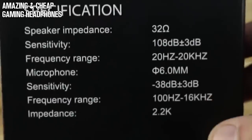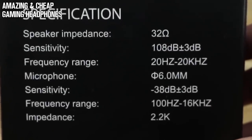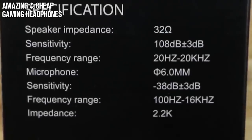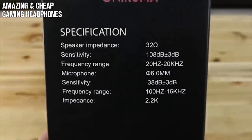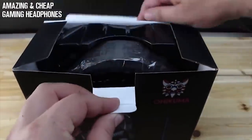K6 headphones have this specification. Speakers are 32 ohms. Sensitivity is 108 dB. Frequency range is between 20 Hz and 20 kHz and the microphone diameter is 6 mm.